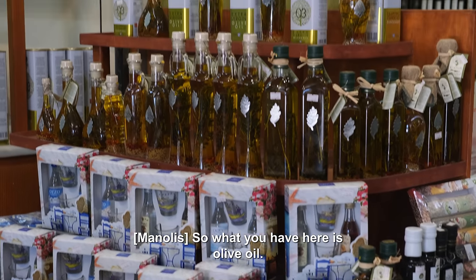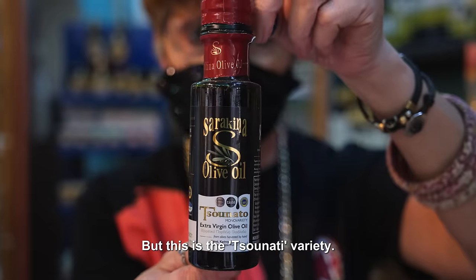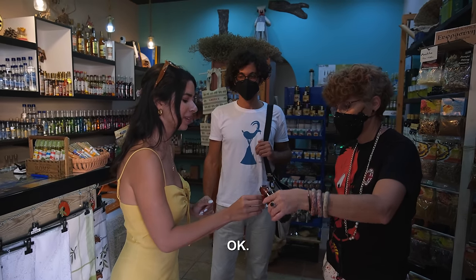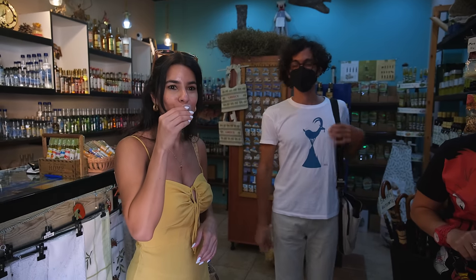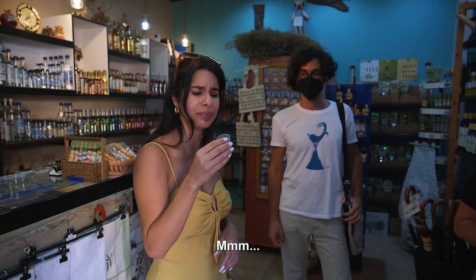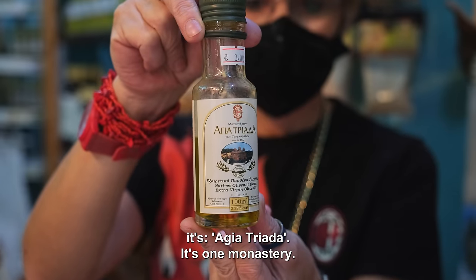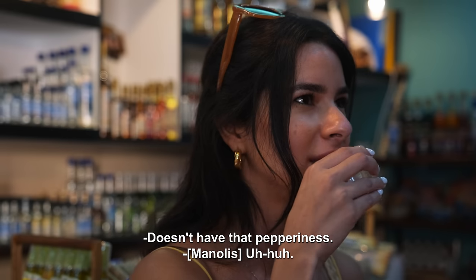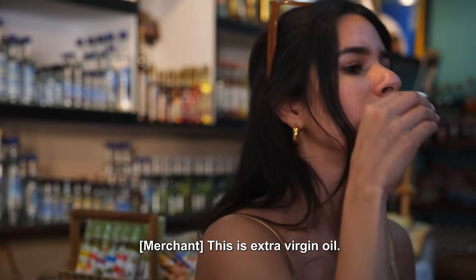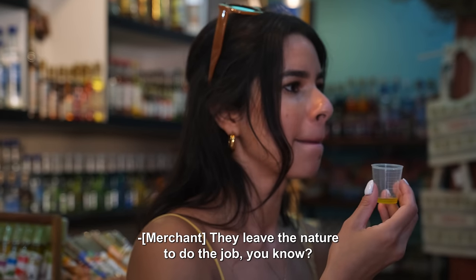So what do we have here? It's olive oil — would you like to taste some? We have a chance to taste the two most common local native varieties. This oil you can find only in expensive restaurants. It smells delicious — smell first, taste then. It's got a bit of pepperiness, a bit of spiciness. And now here's one of the very famous ones — it's Agia Triada. It's a monastery, and a lot of monasteries have their own production. The Agia Triada is one of the most popular. It's quite different — it doesn't have that pepperiness. This is extra virgin oil and it's nothing chemical — they leave nature to do the job. It's quite light.